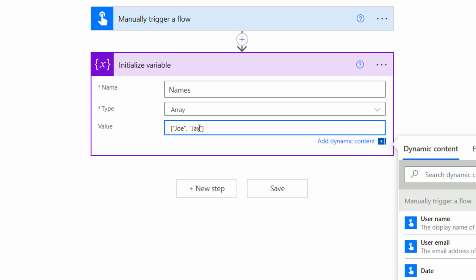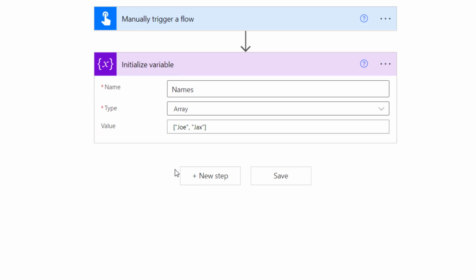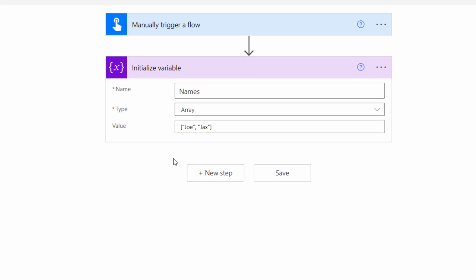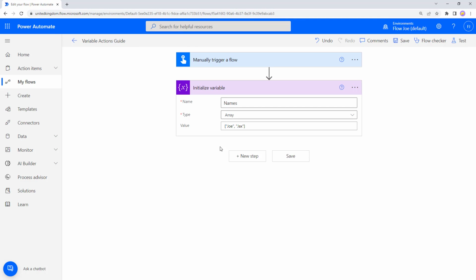So let's pretend we've gone through Dataverse, we've gathered Joe and Jax out because they haven't logged into their work computer for over 20 days. They've been naughty employees, right? But what we want to do is we want to check another database full of a load of other employees to see if they've been naughty too, and we found one.